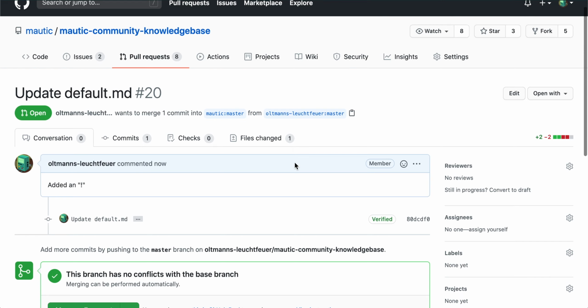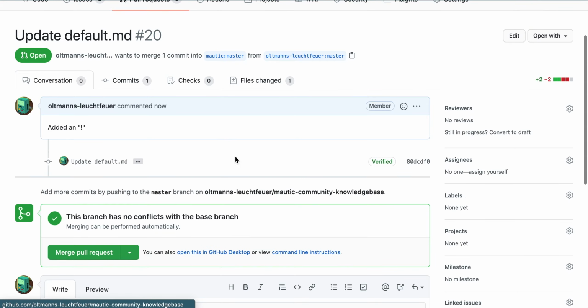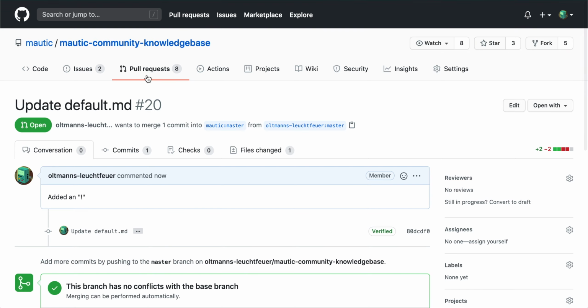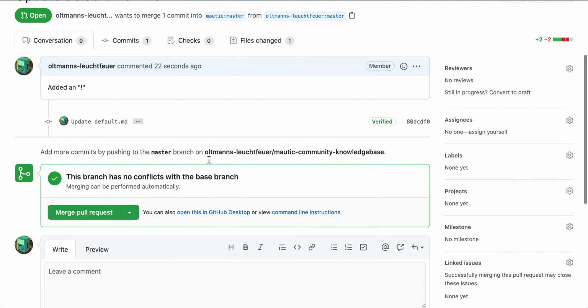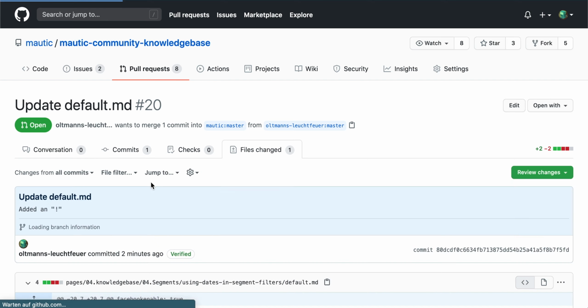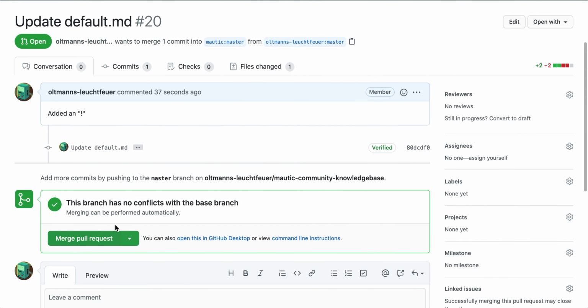And you're done. Now we need someone from the admin team to review that. And as I'm an admin in this case, I have the option to merge this pull request. It's now listed under all the pull requests. And for me, as an admin, it's super easy to see that something was changed. I can see what has been done and the commits. I see, okay, that's a good and valuable change. And then I will just merge the pull request. And that's how you make your own contribution.